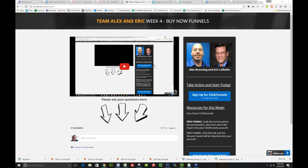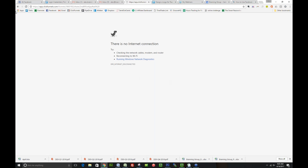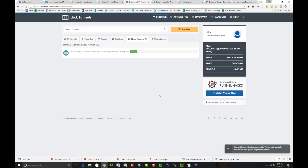So let's import this funnel. These funnels were created by my team just for this demonstration purpose. It looks like I may have lost Internet here — so good times. Clicking the refresh button here. All right, thank you guys for your patience on that. So I clicked it, and now this is importing the funnel into my account. You have to wait just a second for it to bring it on.